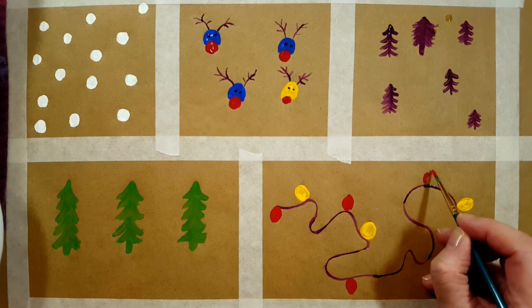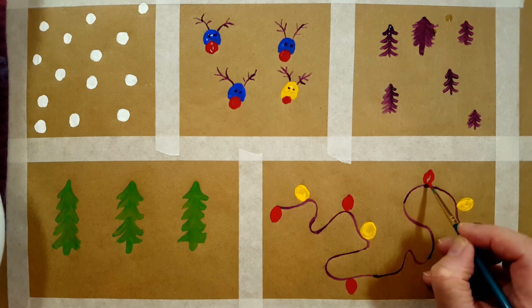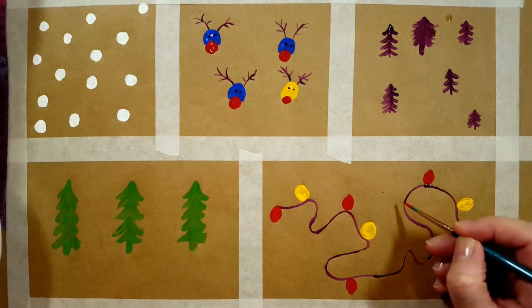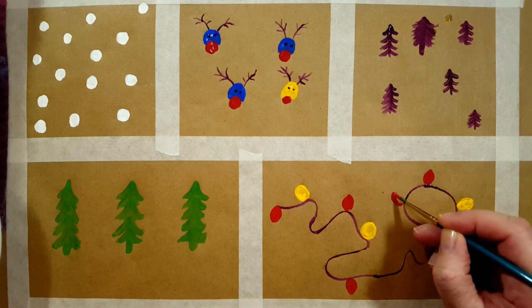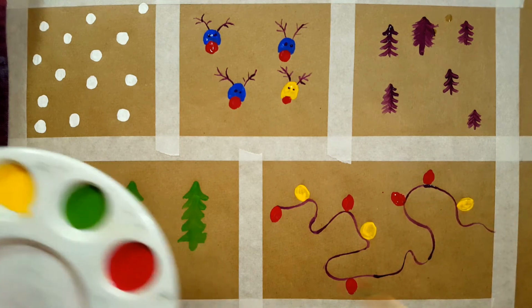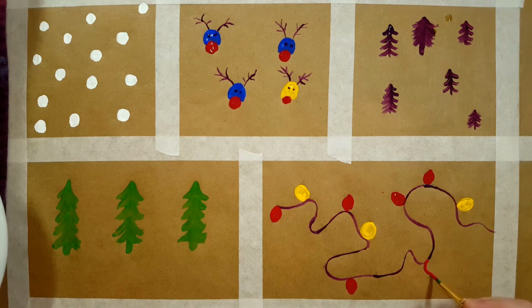Whenever I put my Christmas tree up, I only use red decorations actually. I don't have anything but red decorations, and that goes for the lights and the actual decorations on the tree. I love red.